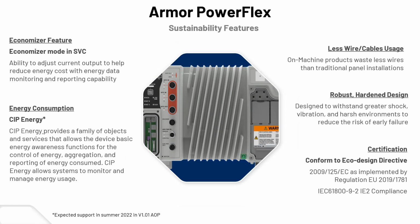Sustainability features, economizer mode and sensorless vector, so you'll be able to adjust current output to help reduce energy costs, with energy data monitoring and reporting capability. So we're starting to see that feature now in our drives. When things are not working as hard, you certainly can run at a reduced energy and a little more efficiency there.